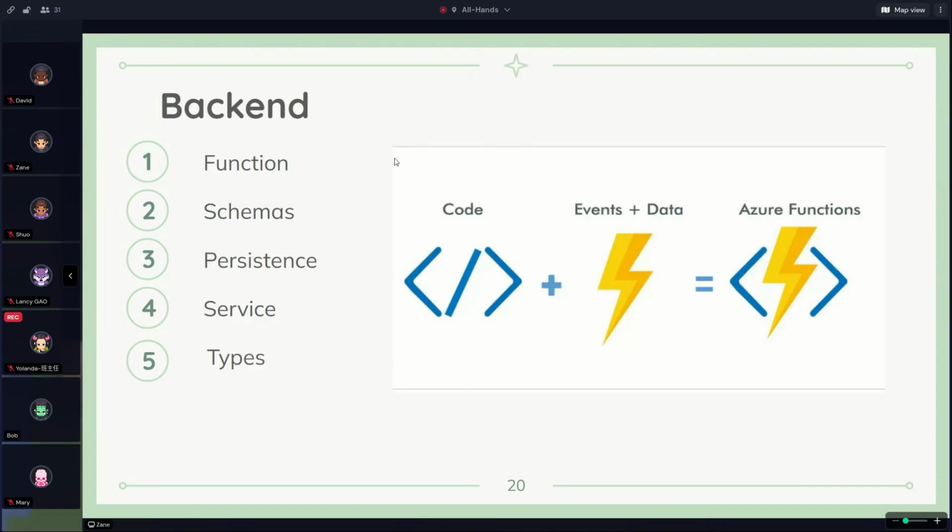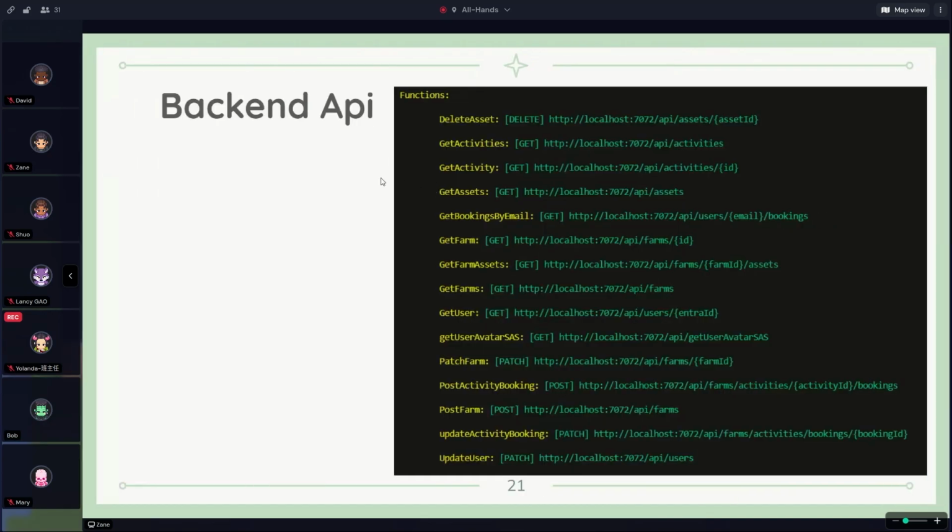Next. In our system, we use different HTTP methods like GET, POST, PATCH, and DELETE across the various endpoints to manage things like assets, activities, farms, and users.